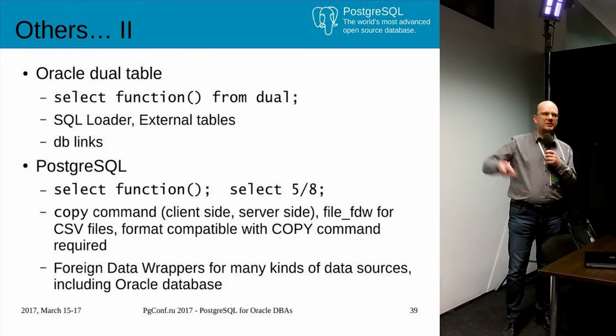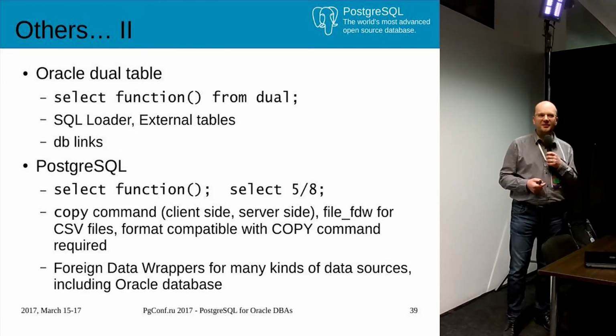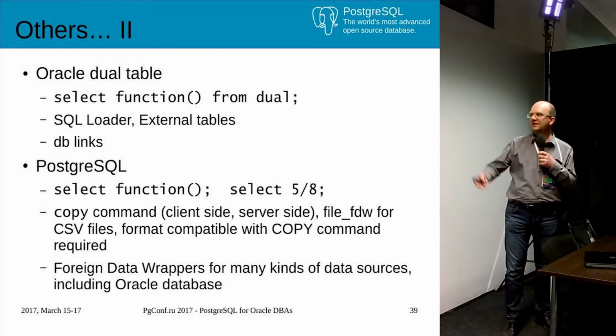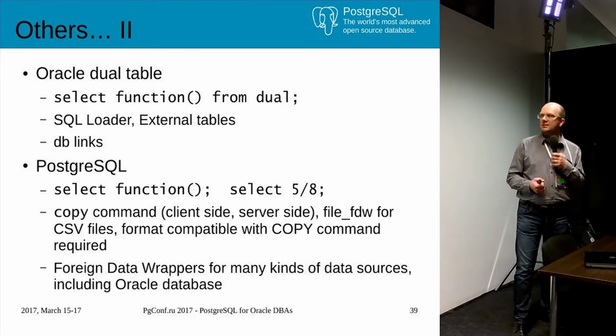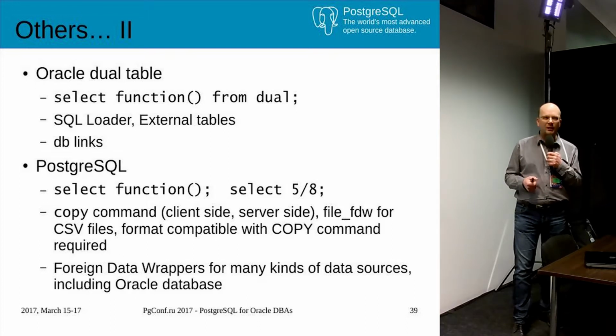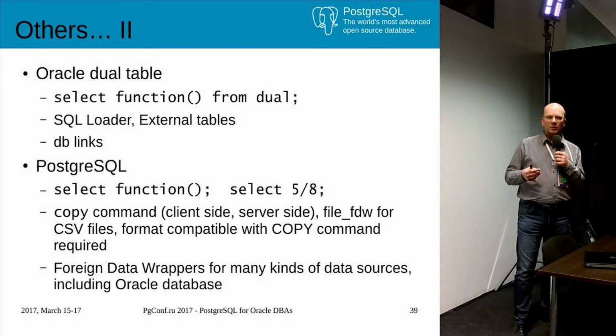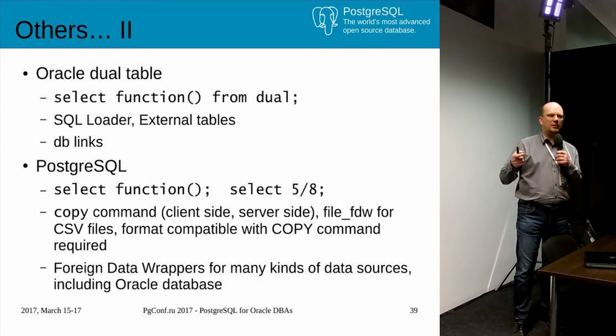Within Oracle, probably you use dual. There's no dual table in Postgres. I've been searching for it for a long time before I realized you just select the function or select some division. What is nice is the copy command of Postgres. Well, with version 12, Oracle realized that there are comma-separated values files and you can use them, but until version 12, they did not support CSV files. The copy command can be called at server side or at client side, and it is an extremely efficient way to load data from a file system to your database.